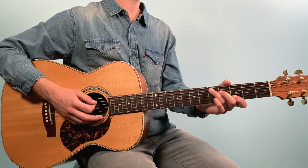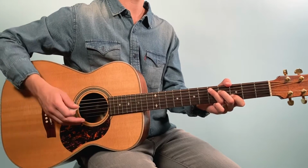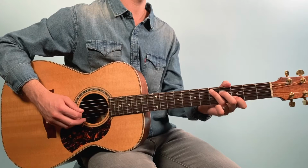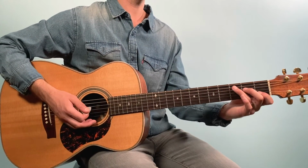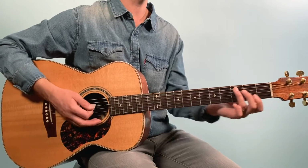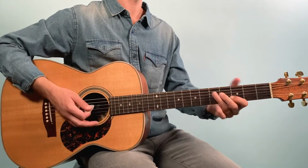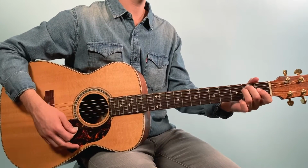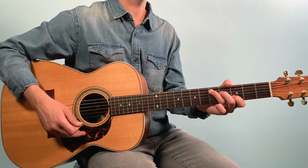And then the last chord is like a D sus. It's like a suspended sound. This is gonna be from the fifth string down, five, four, open, three, open. And it's a great chord that looks like a C, right? But moved up two frets. So in context, it's gonna go A, E minor, G, D sus.